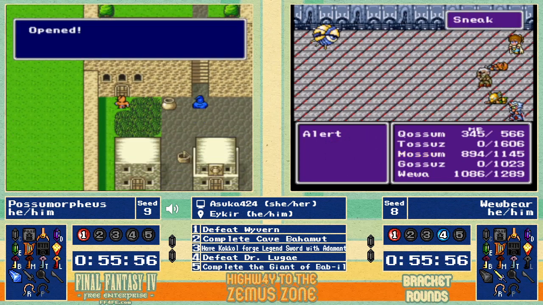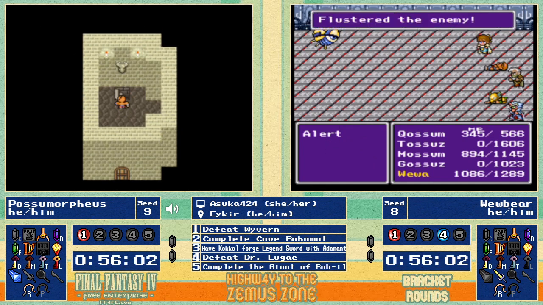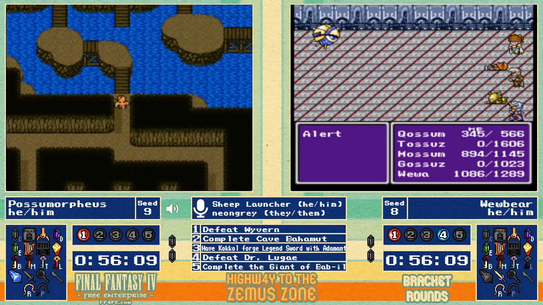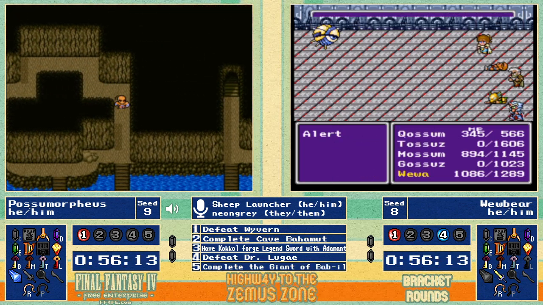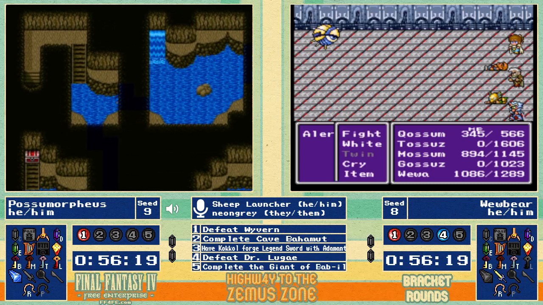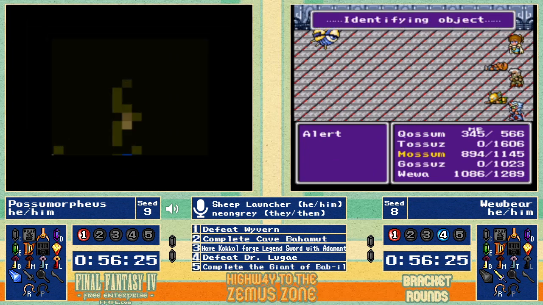Yeah, Possumorpheus visited Dwarf Castle and picked up that adamant there, and is going straight into Baron Castle. Will eventually pick up the Legend Sword and be in great position. Yeah, he will get his Dr. Luge and his Legend Sword out of this. Meanwhile, Wewbear is crying, but Possumorpheus is looking to give him a reason to cry.